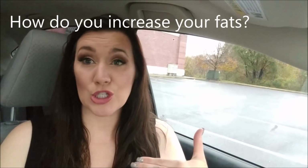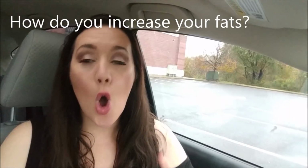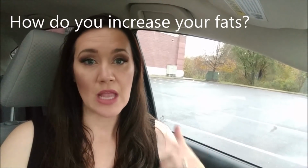Tip number 4 is, how do you increase your fats with these? What I personally do is, if I'm going to have fruit, I almost always add it with heavy whipping cream. I have one of those cool blenders you've seen me use, or the freestanding mixers. You could use beaters, freestanding mixers, or a bullet blender to mix it together. But heavy cream for me, having too much dairy, also stalls my weight loss. But combining it with some butter, maybe some cream cheese, maybe some heavy cream, mixing that all together makes a delicious cheesecakey mixture, because it's raising the fats.